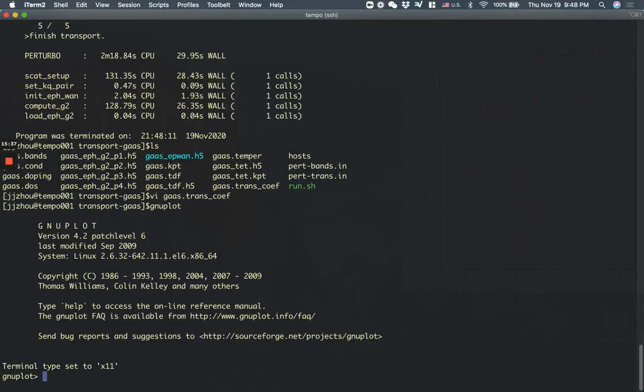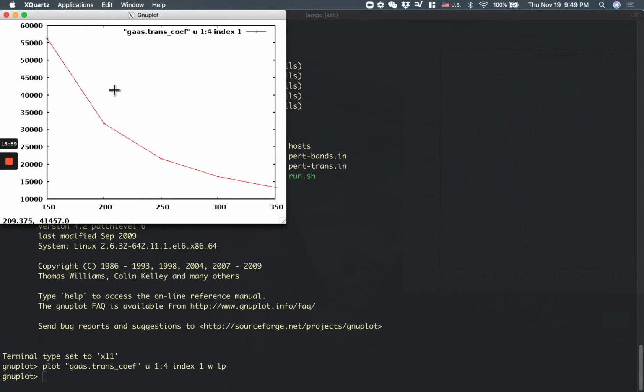For example, if I use this file, index 1 means we are plotting the second data block. So you can see that this is the electron mobility as a function of temperature.